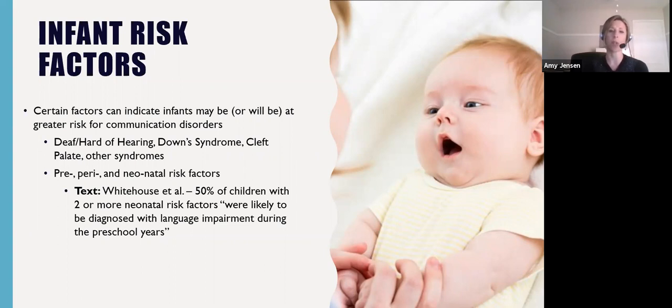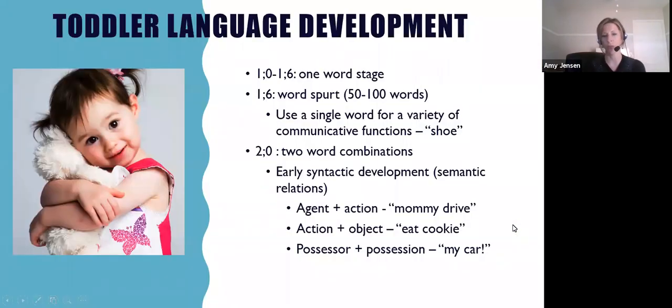So an important component of really, of course, working with any client with language impairment is getting the case history, but especially with infants and toddlers and preschoolers, we definitely want to get that birth history and know, were there any complications during the pregnancy, any during birth, were there any problems immediately following birth? Because if children have 2 or more of some of these risk factors, there's a study cited in your text, that they can be more likely to be diagnosed with language impairment later on. So these are important things to know, kind of add to our picture of what's going on.